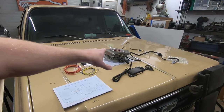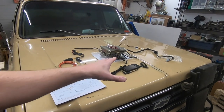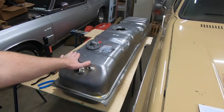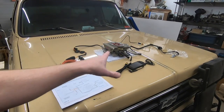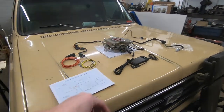We can't do that until we get the whole unit installed underneath the hood, because the wiring right here that goes back to the fuel pump, I've got to run that back so that when I've got everything down, I have access to it. So let's take a quick look and show you just exactly how easy this is and how easy it's going to be to install.